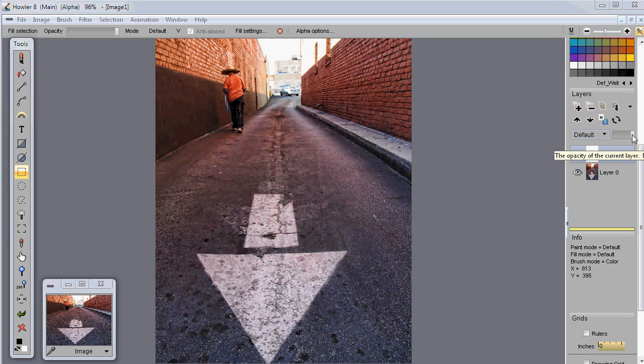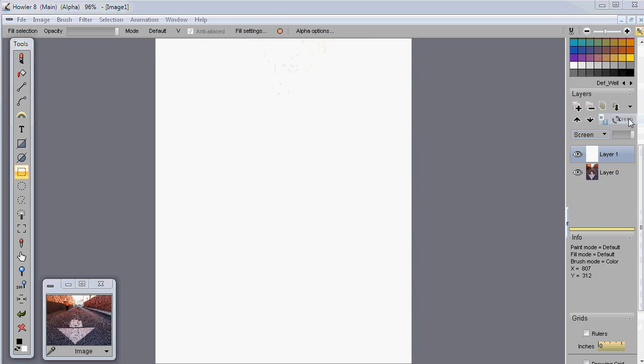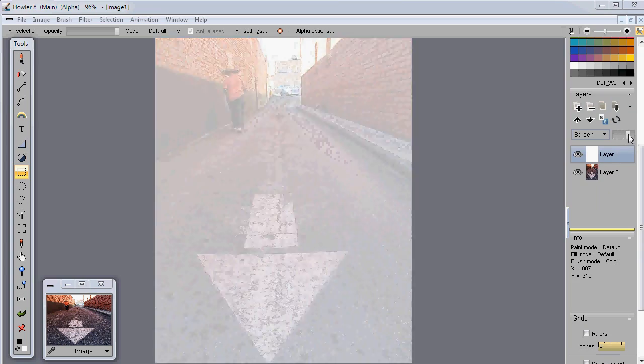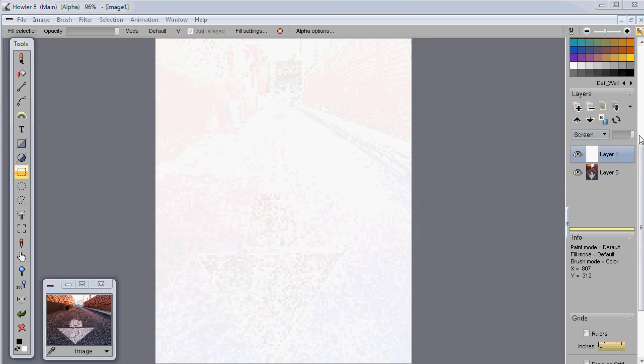Now by default it's a multiply mode, and so it multiplies to the layer underneath it, which means if it's white multiplying to anything, it's just keeping the same color, and that's fine. What I'd like to do is actually see this white in at least sort of an additive way or some other way, and we can try perhaps the screen mode. Yep, that will do, and then we can use the slider here to adjust how much of that you want to see.